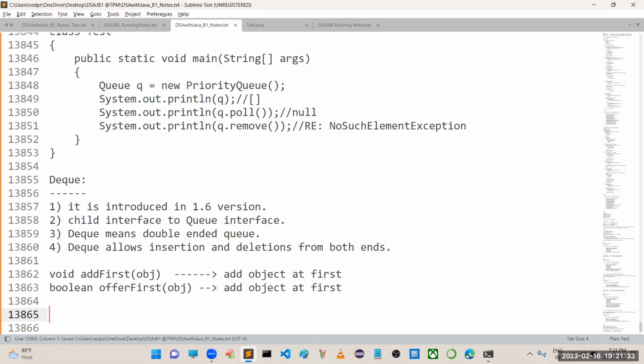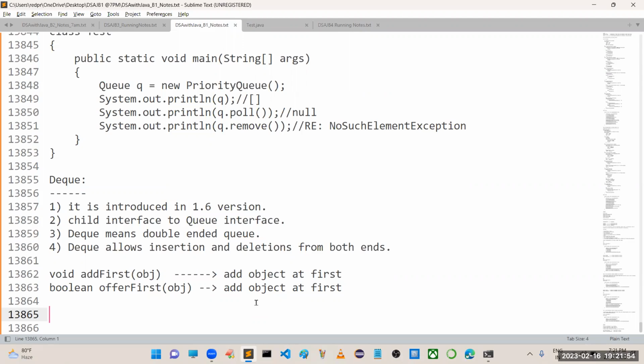Sir, I'm not going into detail. There are some capacity-restricted queues. You can give a capacity for the queue, which indicates how many elements it can hold. Suppose I want to hold only 3 objects, or only 5 objects, in my queue. Like that, you can give a restriction for capacity.